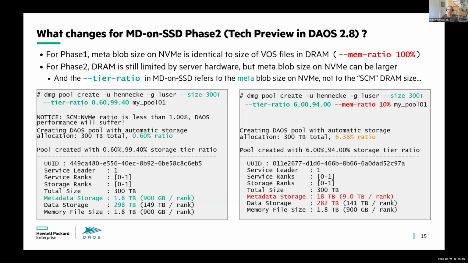And there are some lower-level tunables through properties that could determine, for example, how frequently you checkpoint what is in memory to the metadata blob, and other settings. I think there's still a lot of experimentation to go to find the best settings for a production environment. But at least we have everything in place right now so people can start experimenting. And I think that's it from my side.